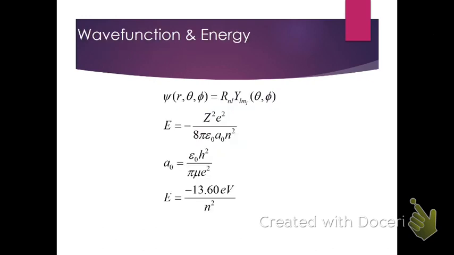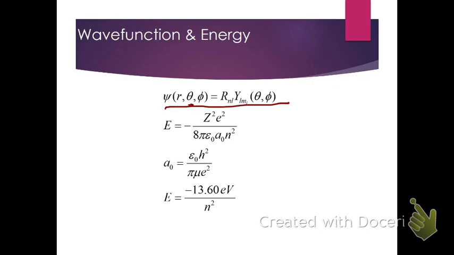All right, so here's kind of a summary then of our solutions to the Schrodinger equation. First of all, as we've already discussed, we have our wave function, which of course depends on the radial component, which we'll denote here as R sub n L, because it turns out the radial component depends on both n and L. And this is something we'll get into detail later about the specific function for the radial component. And we have spherical harmonics, which depend, of course, on theta and phi, which you've already talked about.